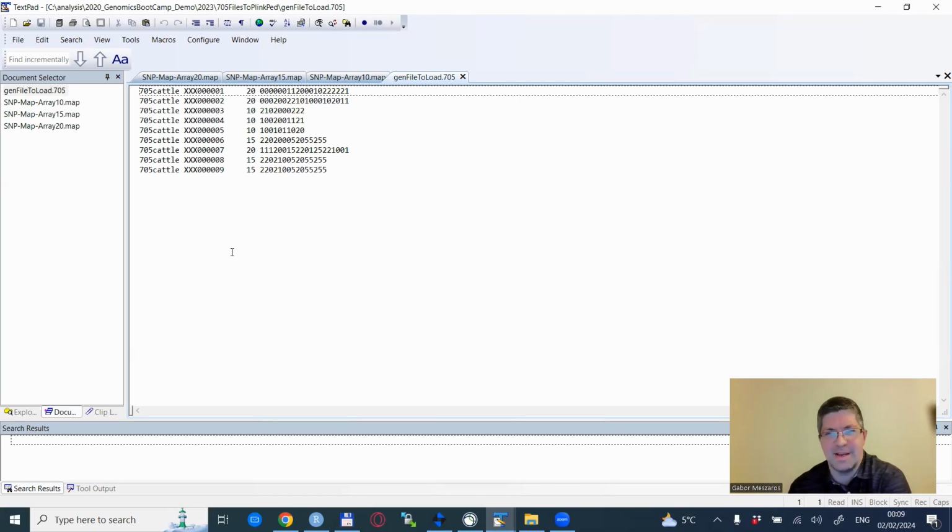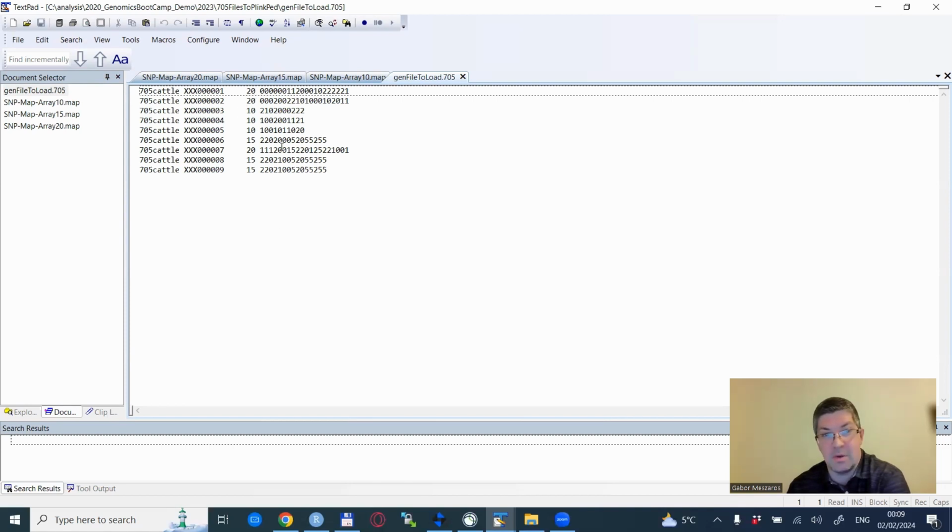Again, I don't want to get into trouble sharing real data, so I just made a smaller one. In this case, I have three made-up chips, one with 10 SNPs, another with 15, and yet another with 20 SNPs.